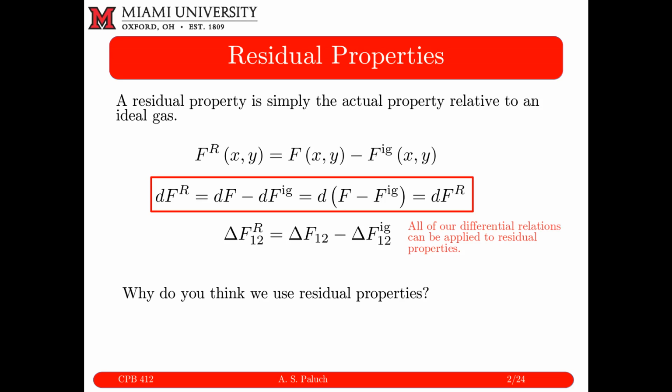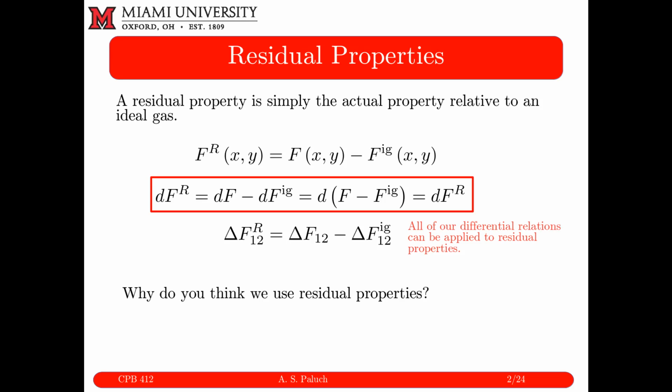Okay? And so the idea is if we calculate something relative to an ideal gas, that ideal gas state is something that in general we can readily calculate. Okay, so it's defined with respect to a reference state that we can typically numerically calculate, but then more importantly, it has physical significance. Okay, so remember, an ideal gas is a system in which molecules don't interact and they don't take up space. So then physically, a residual property is going to account for the fact that molecules take up space and they interact, right?